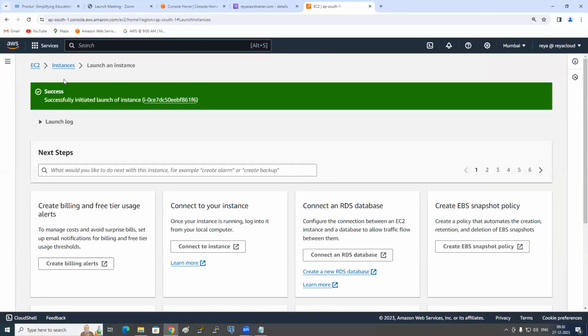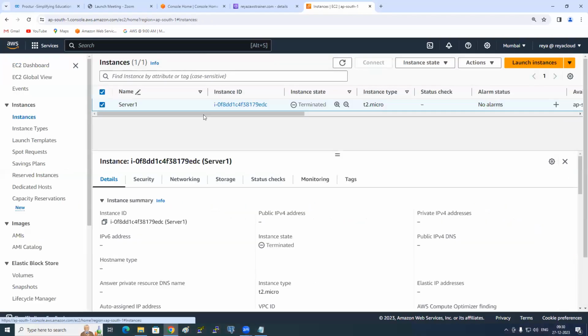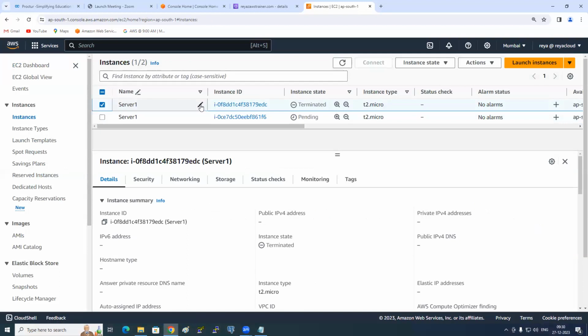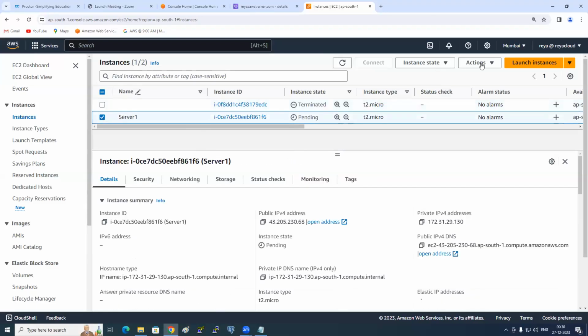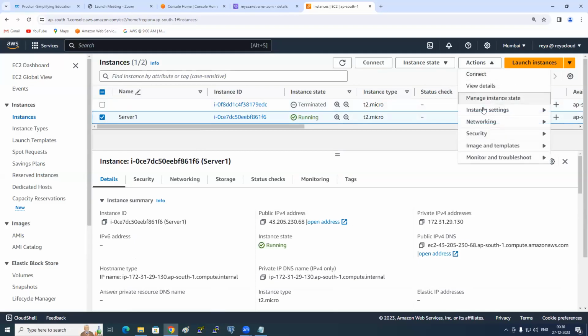Similarly, should we launch one more? What happened to this? It's not working. So I need to launch server 2. Can I launch more quickly like this?